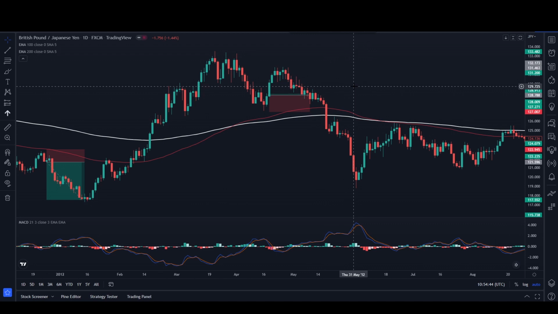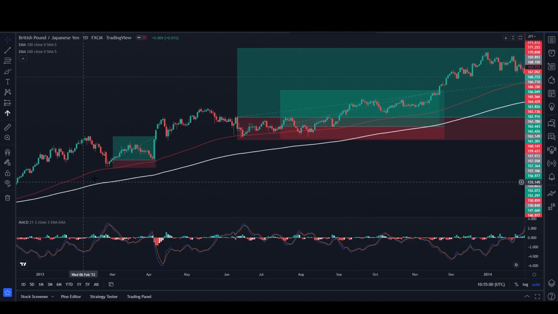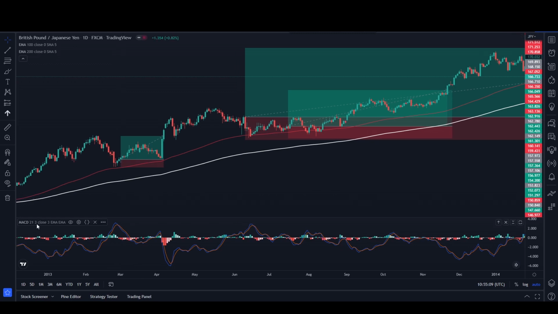Let me show you a few examples just before the backtest. So here are a couple of examples. We've got a nice bullish trend, got the 100 EMA above the 200 EMA. We're looking for long positions. The MACD is positive right here. It closes downward, so we go long. We place a stop loss at the last swing, and we are aiming for a 1 to 3 risk to reward ratio. So that is hit very nicely.